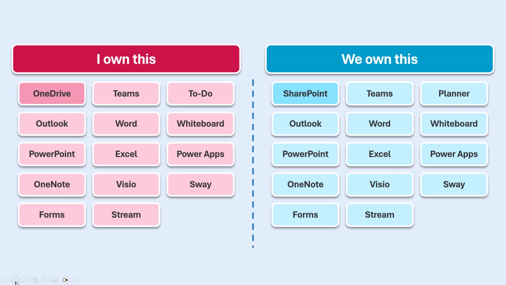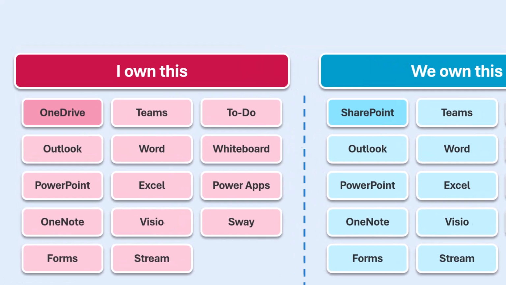Therefore, when we first look at sharing out of our OneDrive, we have to make sure that our permissions are set so that we can have the individuals use them as we need to. Do they need to be able to edit? Can they only view? Should there be an expiration date on how long they can look at it?